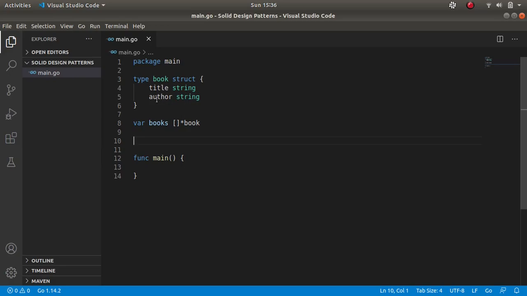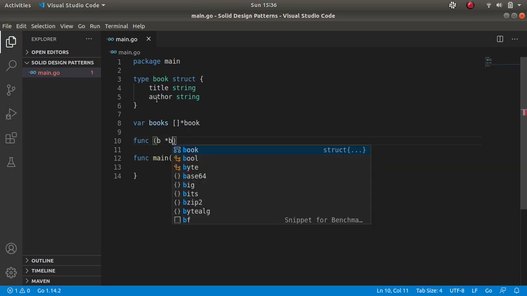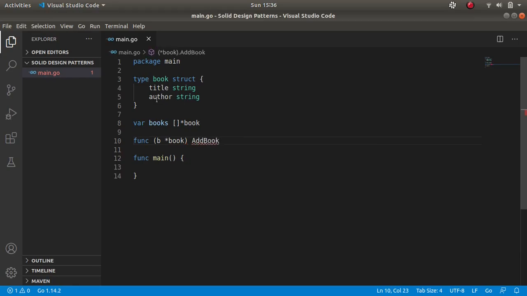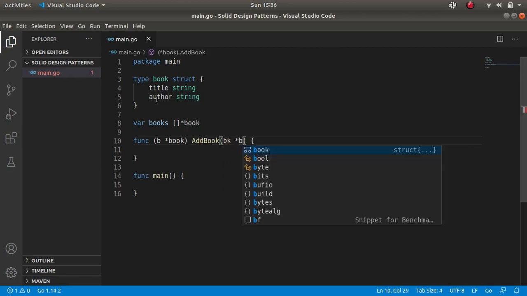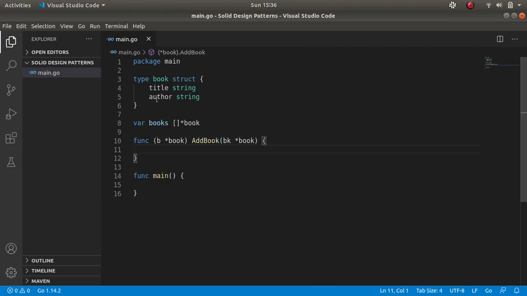Here, writing the func and implementing add book to the slice. Here we will be taking a book object, a pointer to the book, and we will also be returning a pointer to books.